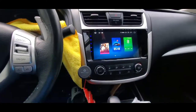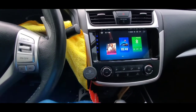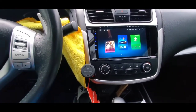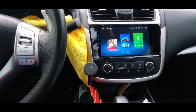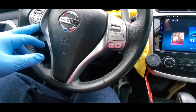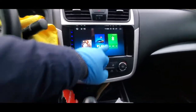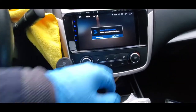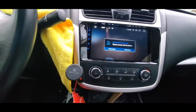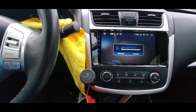This is for aftermarket stereos. If you have an Android stereo like me — this one right here is the Zeta, I got it on Amazon — there are a lot of different brands of Android stereo out there on the market. Some of us, whenever we install the stereo, get the problem with our steering wheel control where it doesn't work. Right now I'm pressing the volume button and it is not working. Also, my Bluetooth shows 'no name device or pin,' so it's hard to know the stereo Bluetooth inside of my phone when it comes to connecting.